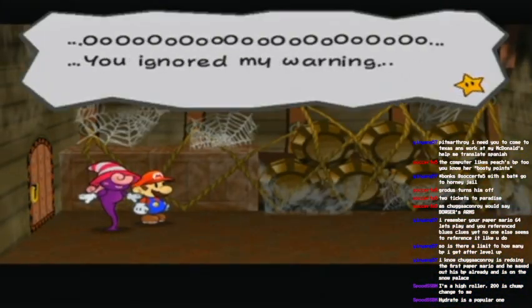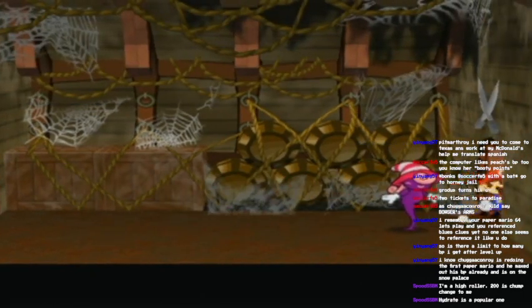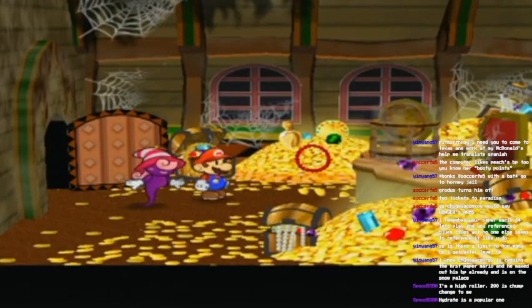You ignored my warning, come inside the door and be lost in darkness. I guess the difference is with Cortez is he can actually back up his threats unlike Toot and Koopa can.